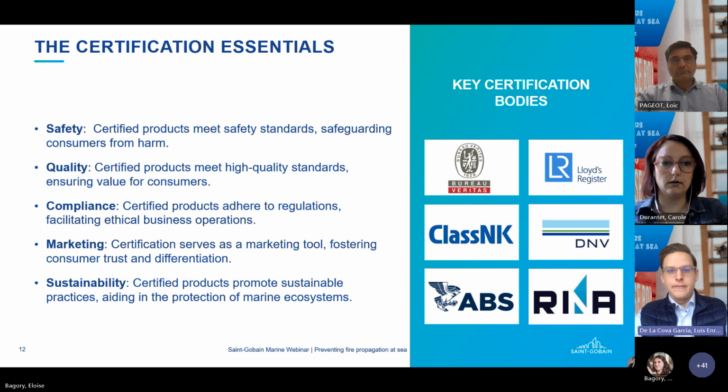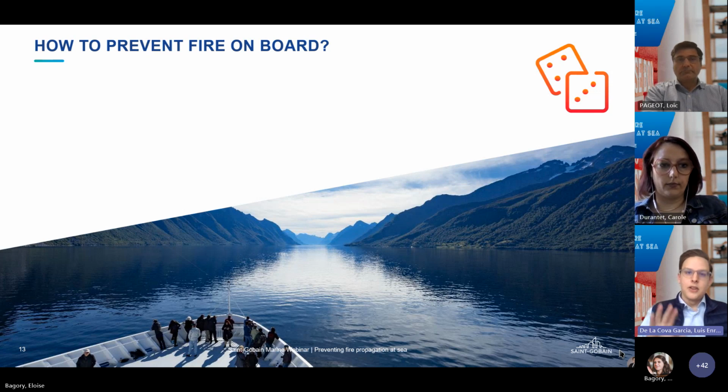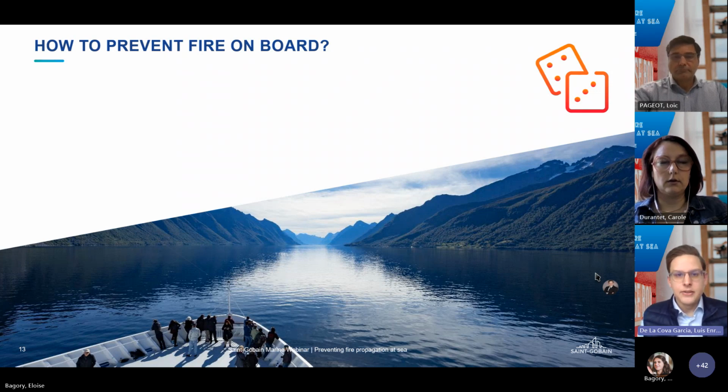We go to the next slide. Now, there's another poll here coming for you, sorry. And the question goes as follows. When it comes to fire safety on ship, which approach do you think is the most effective? Option 1: focusing on detection and firefighting systems to extinguish fires quickly, so focusing on active fire protection. Option 2 would be to use passive fire protection measures like fire-rated materials to prevent fire spreading on board. And option C, saying that both are equally as important as each other and both of them should be combined. Again, I will give you some time so you can vote and give your answer.